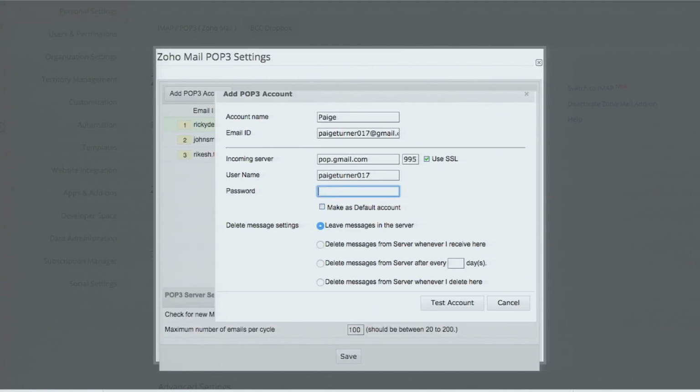All right, so now I put my password. If you have issues with this and you click test account and it doesn't work, there's a few issues. One, in your settings, it is not enabled for IMAP or POP. So go to your, for example, Gmail settings and change that. Two, there's a security issue. You have to change some settings inside Gmail to allow other apps to access your email. Otherwise, you'll get a notification saying so-and-so is trying to access your email.